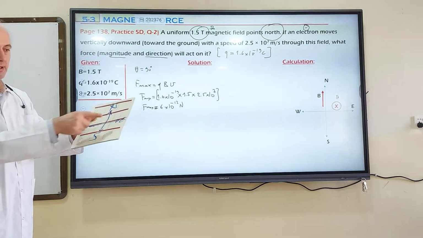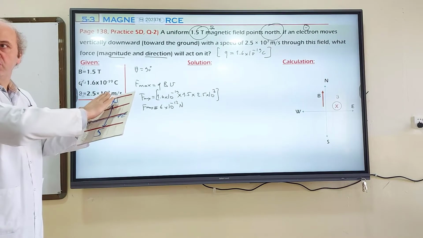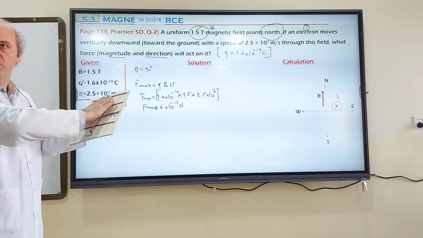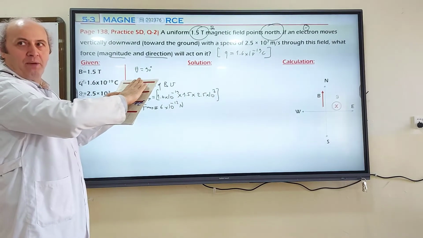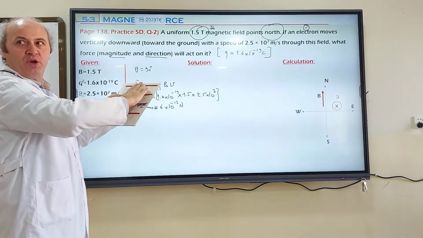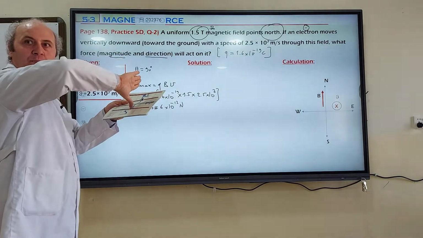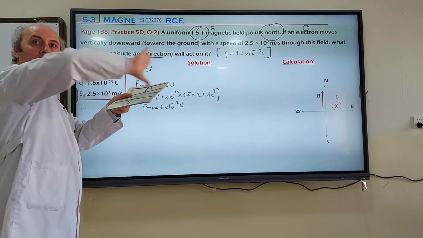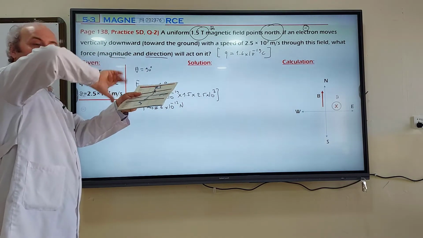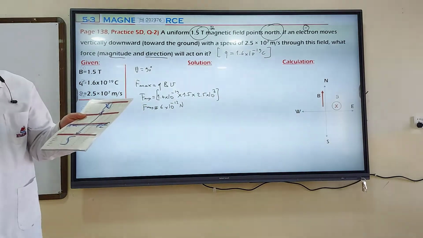North, south, east, west. First, magnetic field, in which direction? To the north. Show your forefinger to the north. Then V. Now V is wrong. My thumb is pointing west, but I have to reach downward to the ground, which is into the page, according to your page. Then look at my palm. Palm is to the east. Opposite of palm is to the west. So the magnetic force on the electron is to the west.